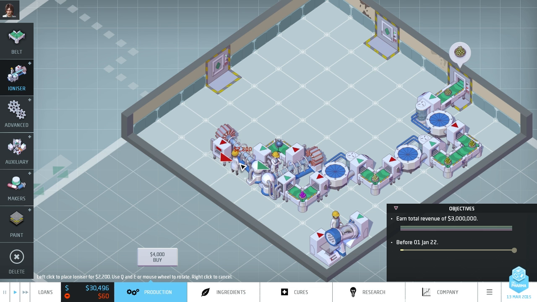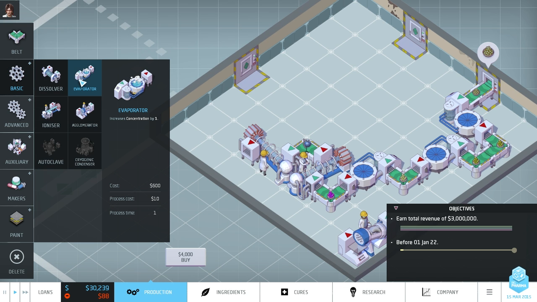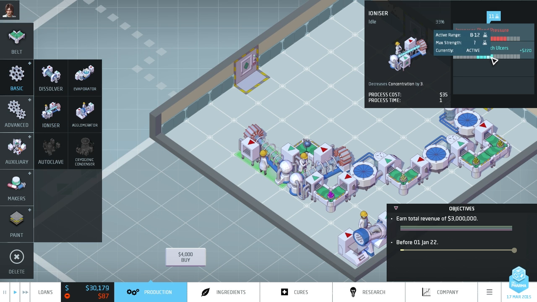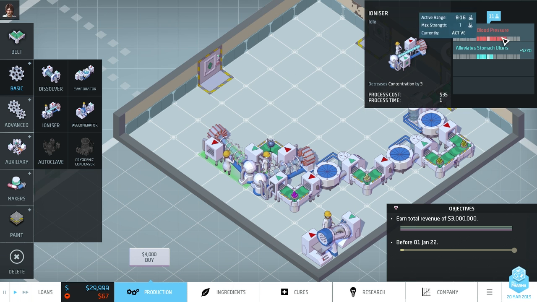Ionizer. Put it through. Because evaporators increase the concentration, I need an ionizer. Okay. So now it is active, and we can make money off of it. We can't get rid of this, at least not easily. Not just by simply putting it through a machine.